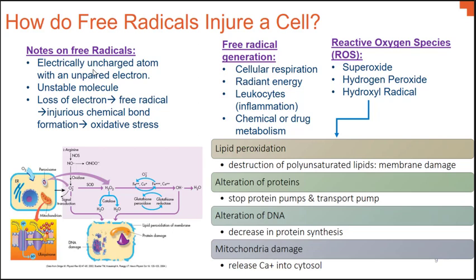And having one unpaired electron makes a molecule very unstable. So those that are strong in or have a lot of education in chemistry would probably even understand this more than me. But this unstable molecule, in order for it to be stabilized, you're either going to be donating or accepting an electron from another molecule. When this attacked molecule that we're talking about loses an electron and becomes unstable, it becomes what's called a free radical. And a free radical is very capable of what's referred to as injurious chemical bond formation, which I've written here. Chemical bond formation with what though?